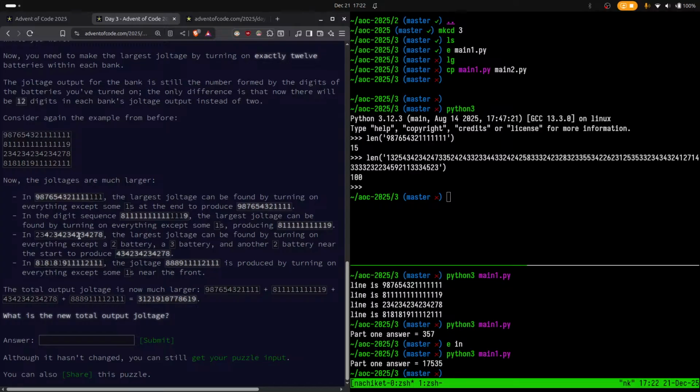So 6, 11, 12, right? If I have to select 4 here, then I may not be able to create a 12-digit number because there are only 11 digits, including this and this part. That's why 3 was better.